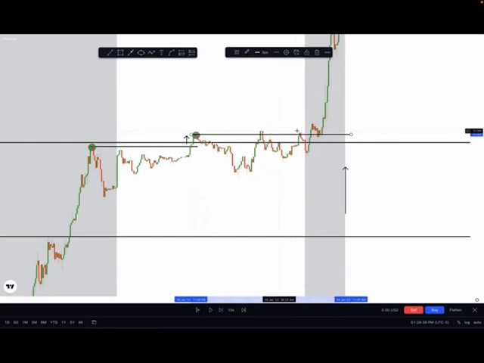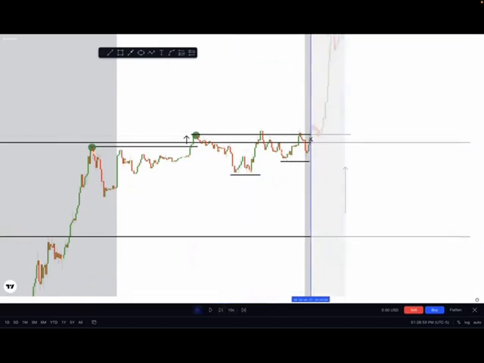Boom, new highs. Coming into 930, these were our lows. We don't want to see price come back below these levels. These are our low levels. These are our stop loss levels. This is where we want our stop losses. So if I was taking a trade, this is how I take my trade, right?